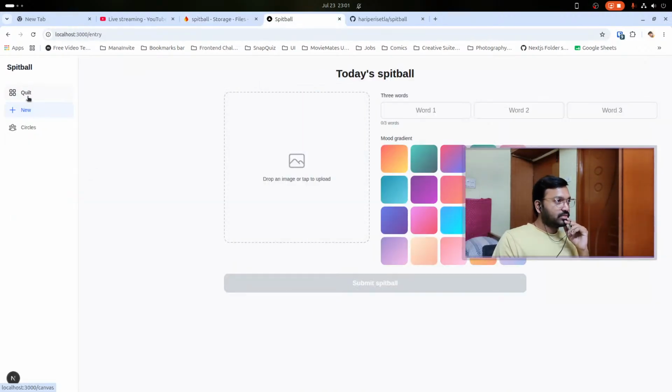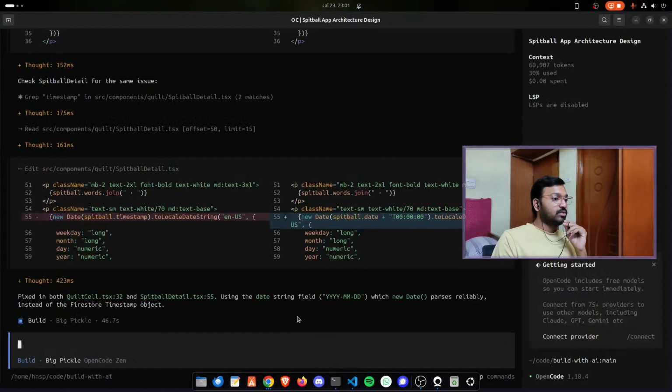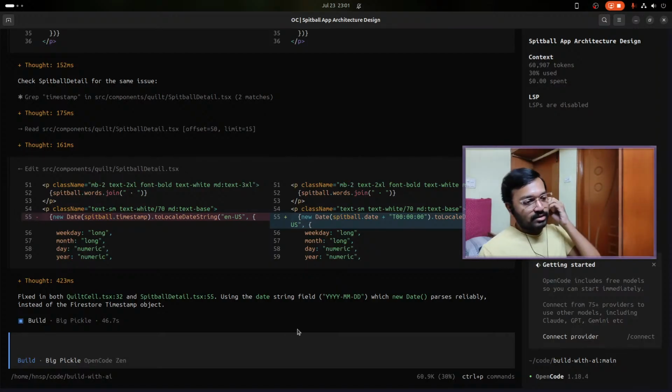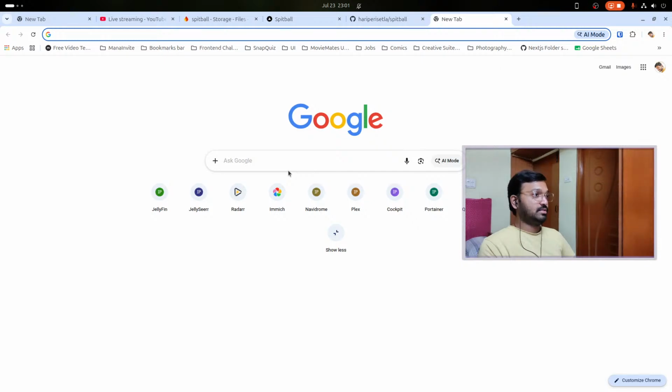So that's not a problem, but still the loading of the image is very slow for some reason. I think this is Firebase slowness, I guess. So now let's figure out a best way to make this UI better.